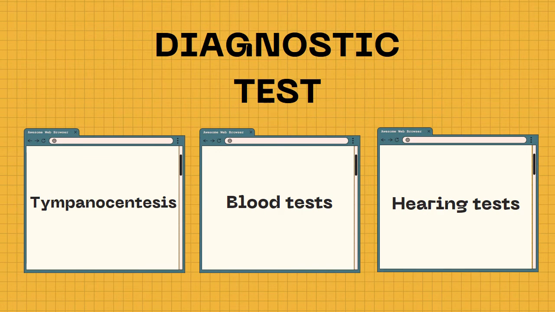In addition, we also have tympanocentesis. This test can remove fluid if it has stayed behind the eardrum, such as in chronic otitis media with effusion, or if infection continues even with antibiotics. Next, we have blood tests. These are done if there are signs of immune problems. Then lastly, we have hearing tests. These tests are recommended for children who have had fluid in one or both ears, or otitis media with effusion, for a total of 3 months. The test may be done sooner if hearing loss is suspected.